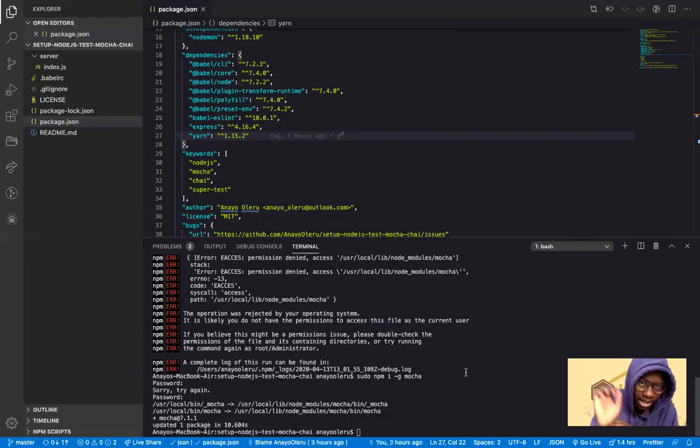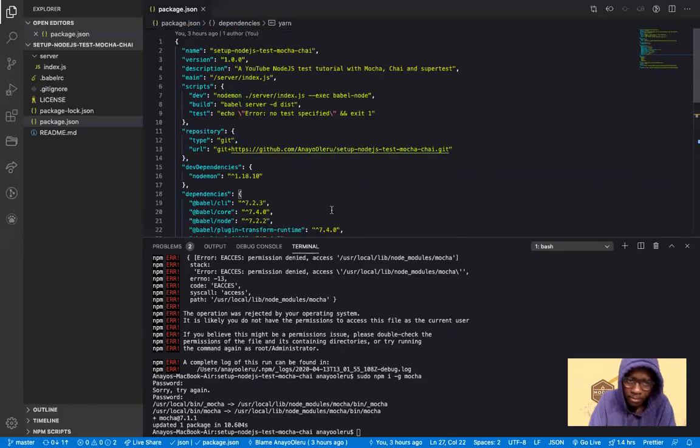Next, let us install it as a dependency so that we can run the command on our terminal or in our test script. So npm install --save-dev mocha.